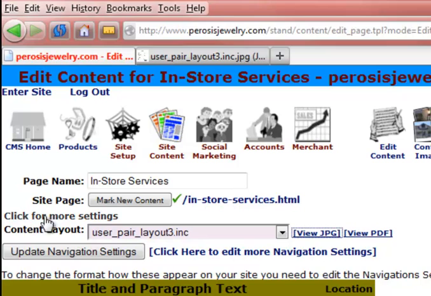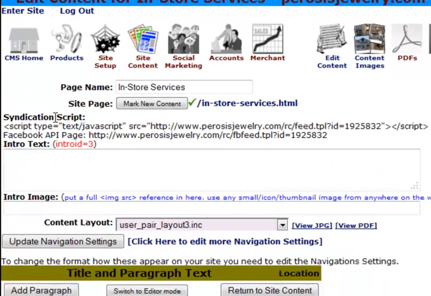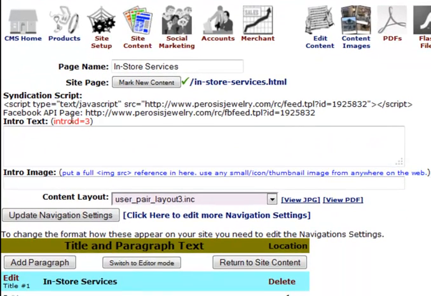It says click for more settings. If I actually click those words, we see an entire new area opens up, which includes our syndication script, our introduction text, and our intro image. These are more advanced features within the edit content, and I'm going to skip those for now and cover those in a later, more advanced training session.